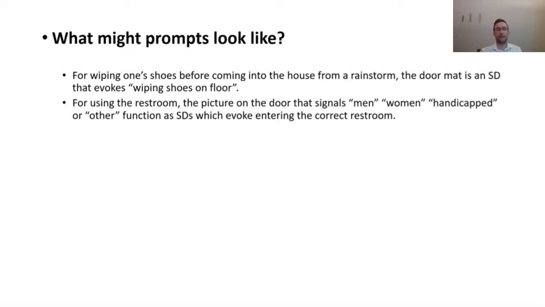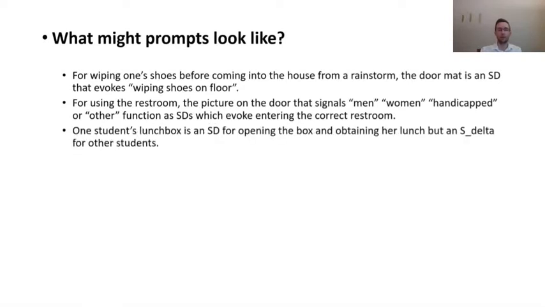Alternatively, let's say I'm with my son, and he doesn't have enough experience where either picture on the door would evoke him walking into a particular restroom, let's say because he's just a little kid, and so he follows dad's model. So in other words, let's say we're in a coffee shop, and I walk into the room that has the men's restroom sign on it, and then he follows me. So it's not the men's restroom sign that's evoking that response, it's me. I'm modeling it, and then he's just imitating my model, so my model is a prompt.